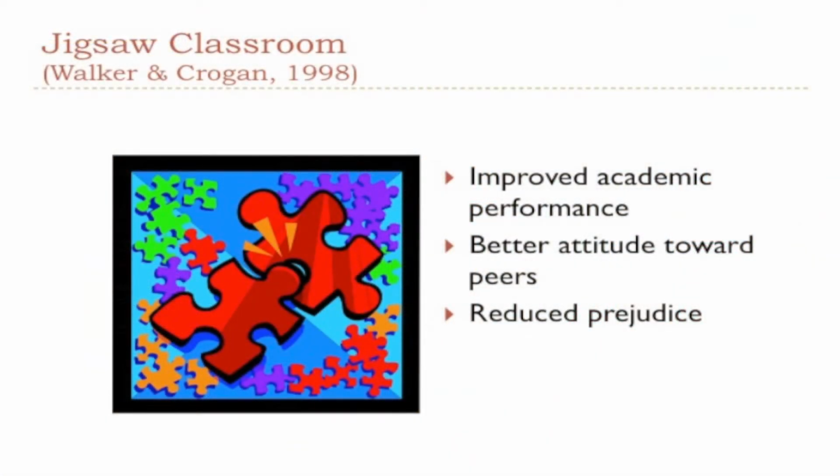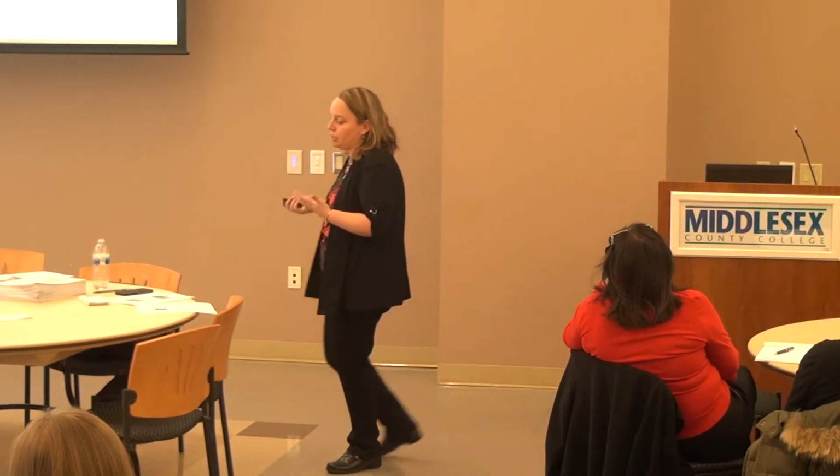And the research has shown that not only does it increase academic performance, but it also increases liking of peers who are different from you. Because what else happened? You went out and talked to people who weren't sitting next to you. So you can start off with the convenience grouping for your home group, but now you're also interacting with people across the room. And chances of you doing that are pretty slim unless you force it in some way, right? People tend to talk to the people who are next to them, and that's it. So it's a great strategy to really get students engaged with other people who might be not like them.